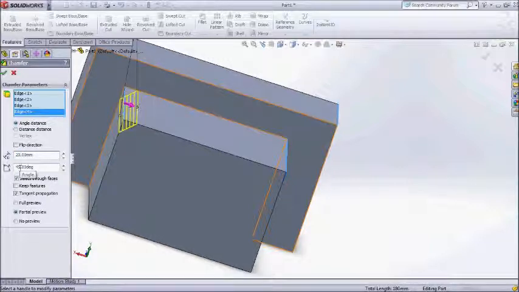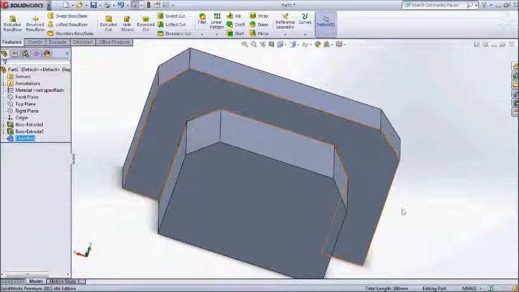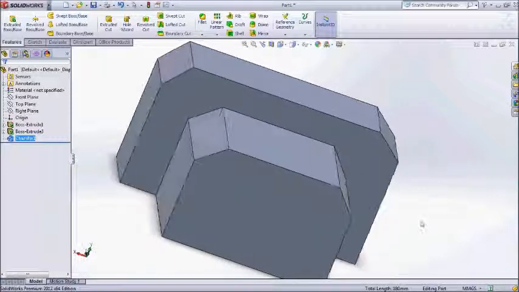And we also can change the angle. So I take 30 degrees or any one. Okay. And the chamfer is formed on the box.